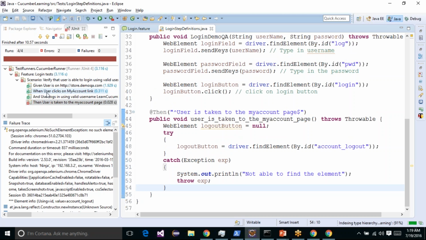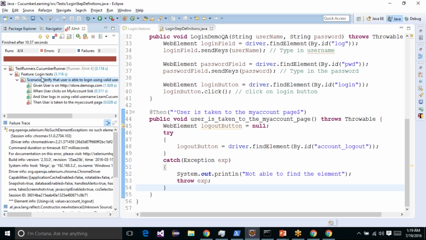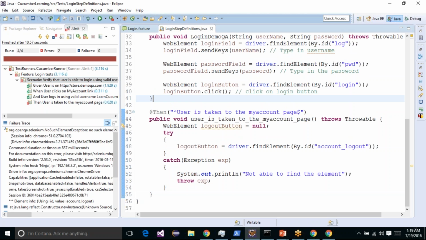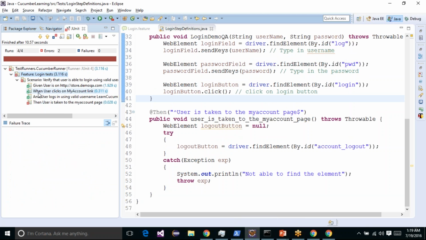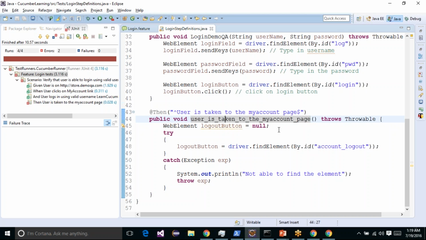Also pay attention that if any one of the steps fail, the whole scenario is marked as failed. Similarly, the feature is also marked as failed. So this is the whole logic about having exceptions.